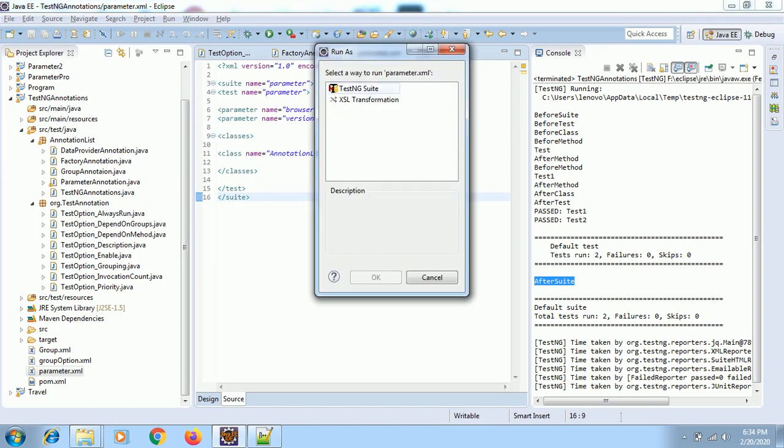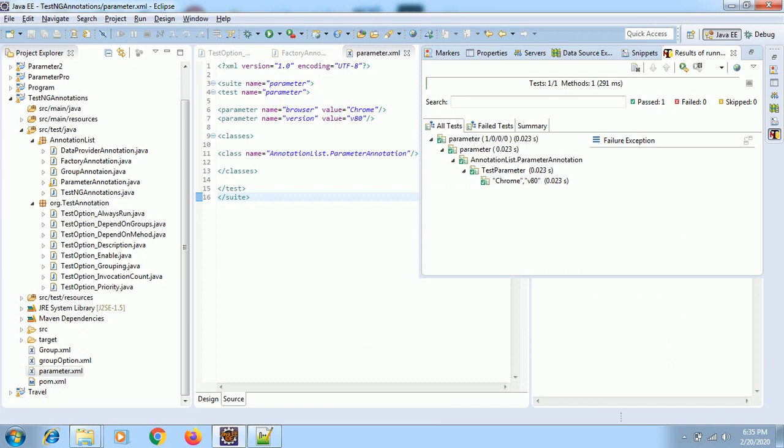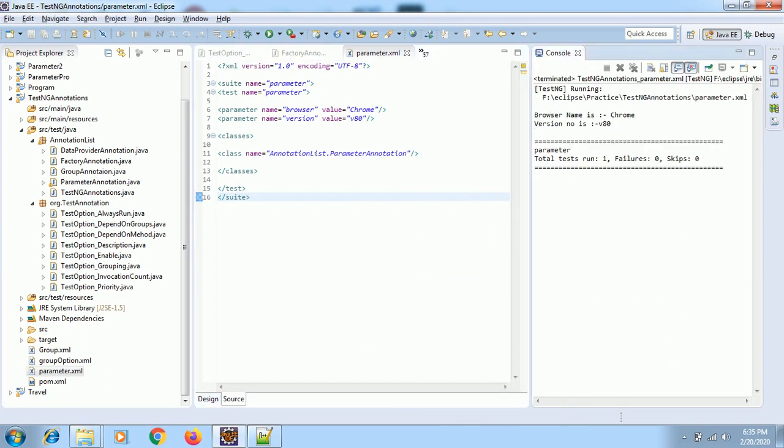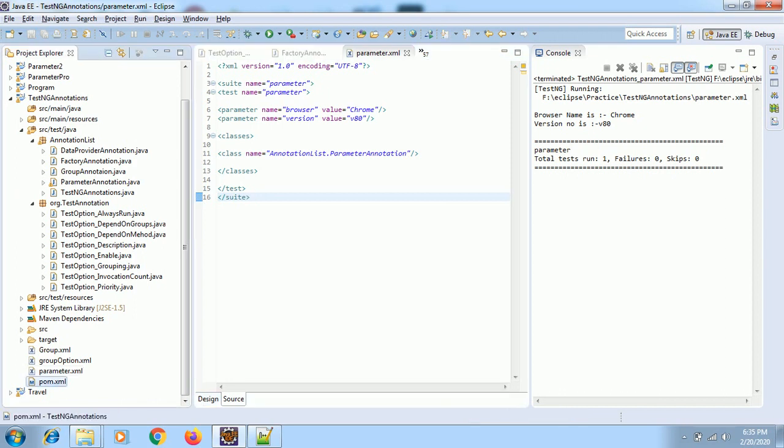So here we are executing this one. Now it has printed browser name as Chrome, and the version number is V80. The same thing we can run from goal as well. Let me check if we have the file name given in pom.xml or not.